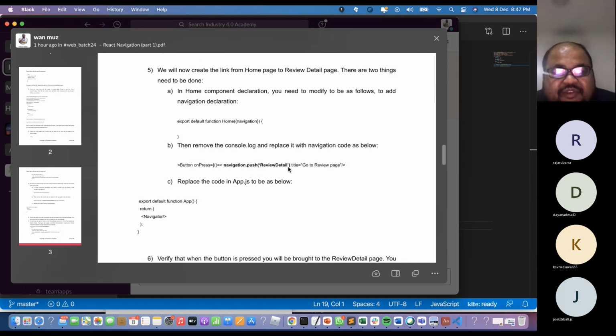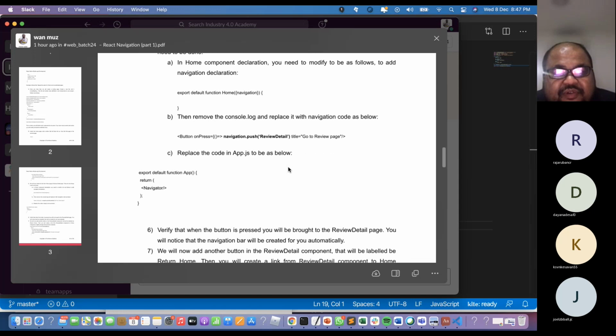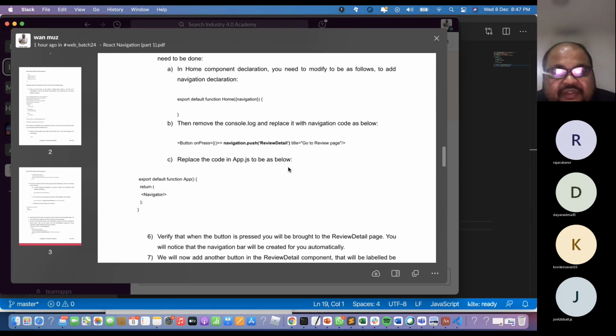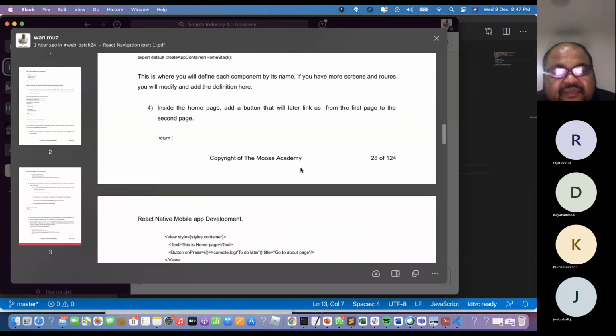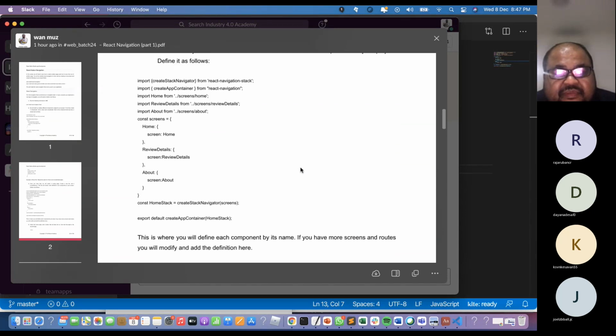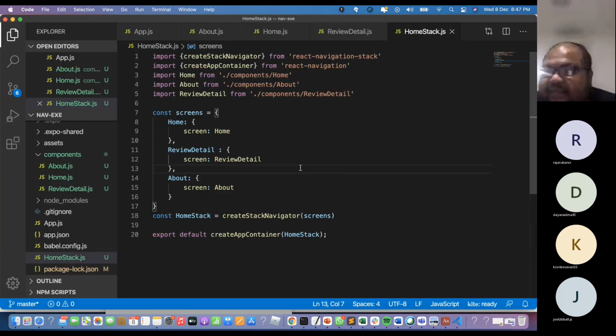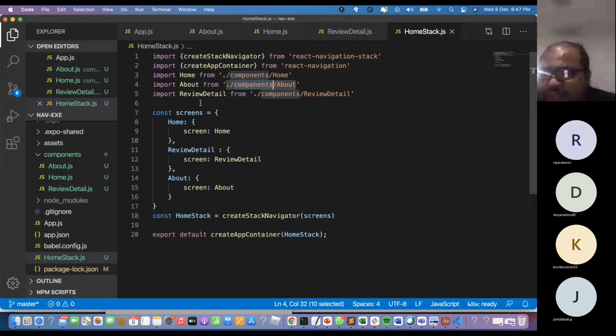Let's stop for a moment, 2-3 minutes, and then after this I will continue. Just pay attention, the word screens, change it to components, because the folder was different.